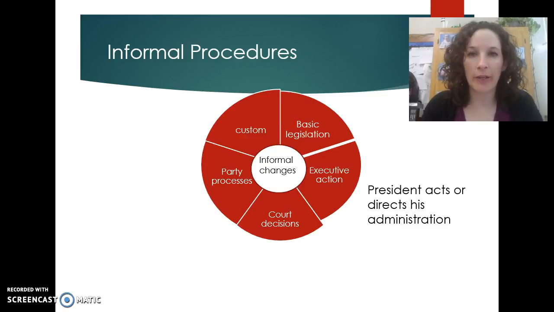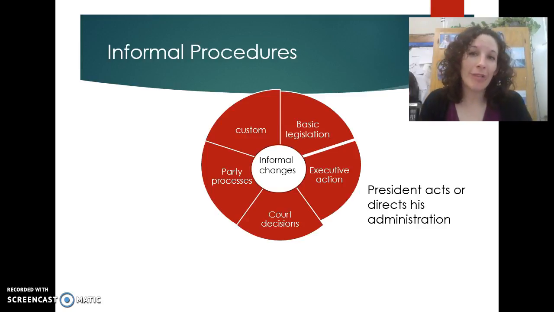So now let's talk about an example from Obama. President Obama, as the person who has to faithfully carry out the law, carries out immigration law, and immigration law was created by Congress. The president can deport people as part of carrying out that law. In fact, President Obama has deported a good number of people. Sometimes it's been teased that he is the chief deporter. But kind of like an officer can decide who he's going to give a warning to and who he's going to write a ticket for, Obama has the power to also say, who are we going to deport and who are we going to not deport.